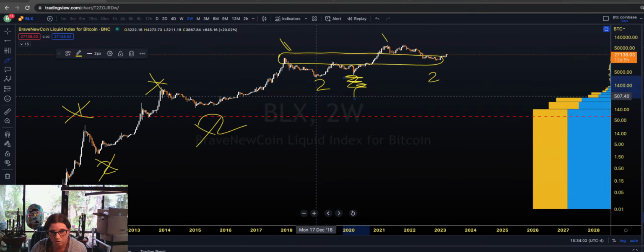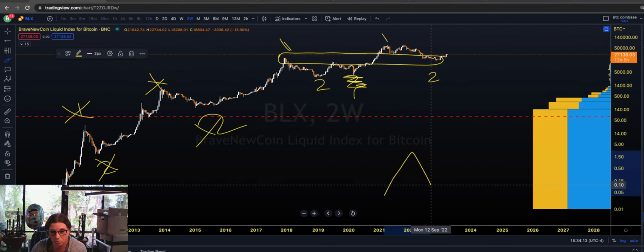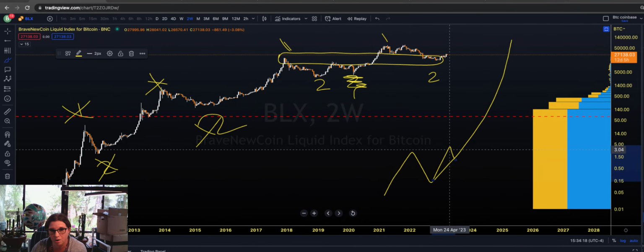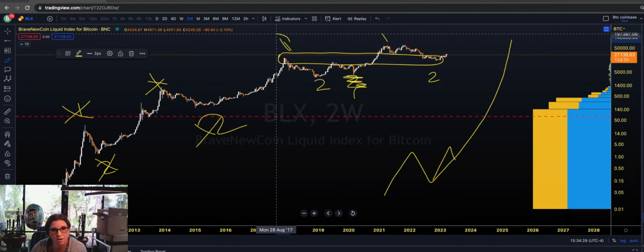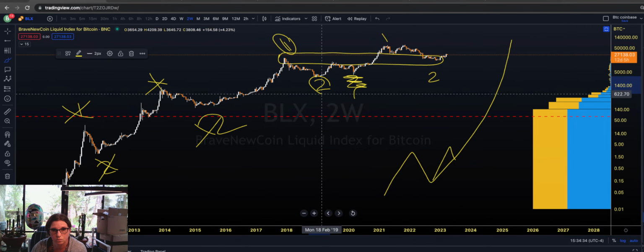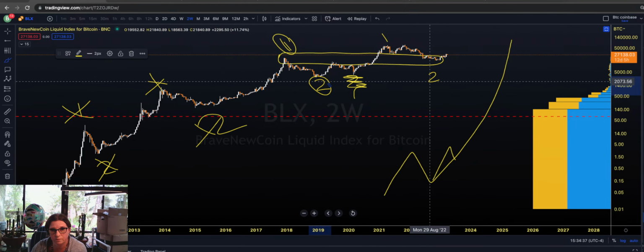I understand why some Elliottians are wanting to call this account that way, but let's remember another thing that I said. When you have a main 1 and 2, then a 3, this 1 and 2 should be significantly smaller in price, time, size, because it is a smaller degree than this one. This should be much bigger. So if this is primary 1, or even if it's back here, and this is primary 2, then this 1 and 2 should be significantly smaller in price and time than this and this.